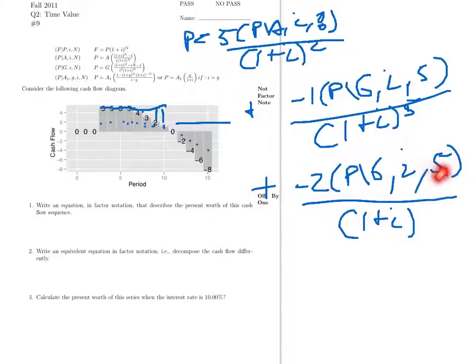The last thing to worry about is this linear gradient sequence right here. We've already said that this is a thing which is 5 long because we counted 4 elements, we added 1 for the pot. So what we have to do now is figure out what the exponent is, and the last time we see this one is in time period 15. So if 5 and the exponent have to equal 15, we know that we should be having a 10 right here. And if you think about it, this also makes sense. In a linear gradient sequence, the first time you see a value is in time period 2, the one next to it is 1, and the one next to that, well that's the 10, is time period 0. And that should be a nice explanation to essential question number 2, version 9, in the fall of 2011.